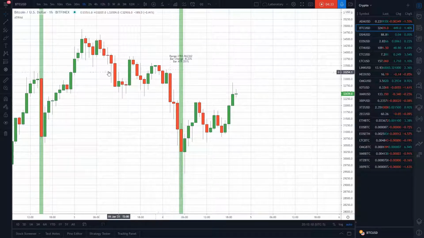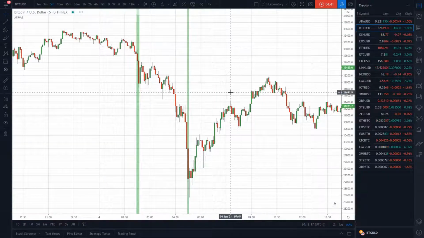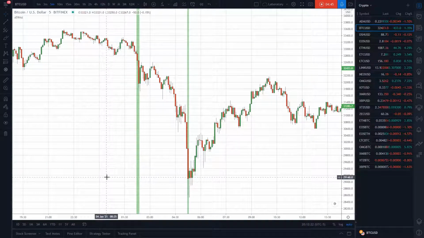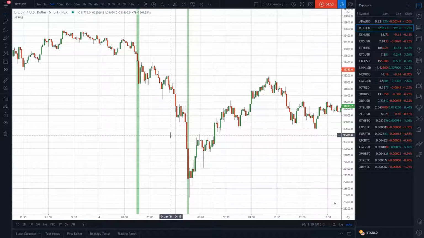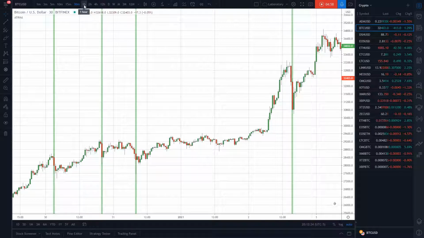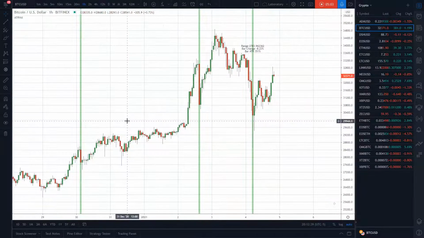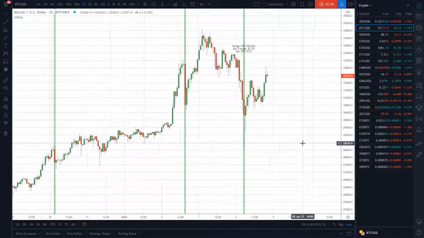I know there's going to be some people out there that want to do this on the 1 minute and the 5-minute. And just as a word of warning there, you're going to have some 5 minutes show up as dips, but they won't really be dips. So the lower you go, the lower the probability that this is going to work. That's your warning. Again, 30-minute would be the lowest that I would potentially want to look for this, and the hour is really what I want to recommend. And you're just going to have to be patient because these may come once a day. These may not come for a few days.